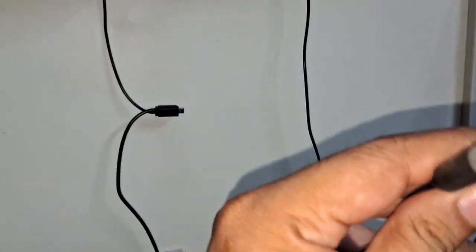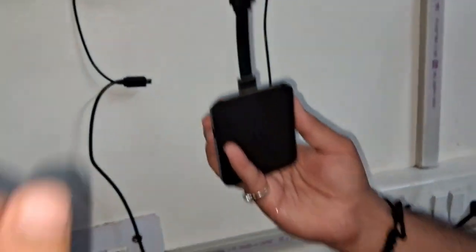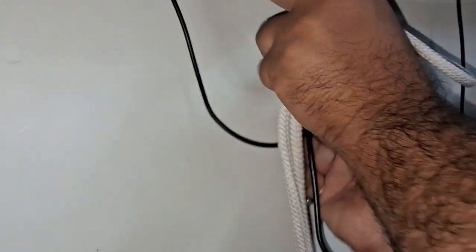There is an HDMI port — you can see you need to connect this port to your TV, and you need to connect the USB cable to your USB wire. I will show you how to do it. I am connecting this to the USB port; I have already connected it to the HDMI port.